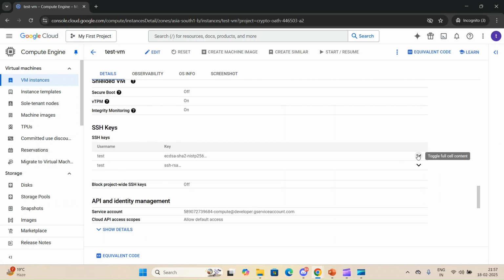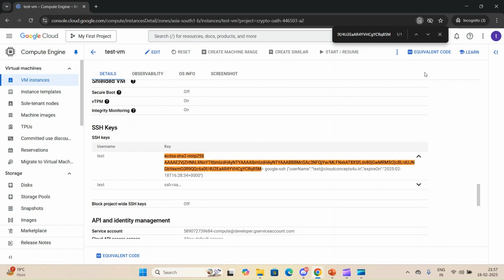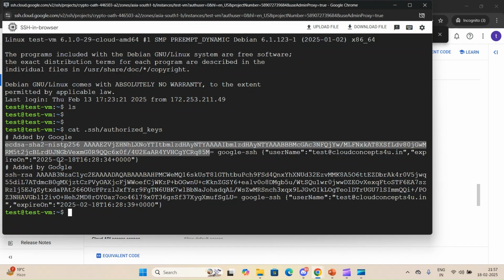We can see there are keys here, and if I do Ctrl+F, Ctrl+V, we can see this is the key available in our instance metadata. So that's why it is called metadata keys, because Google will first update the metadata in our instance configuration, and from there Google will create a user in our Linux VM. It will use this username and also save the keys in that location.